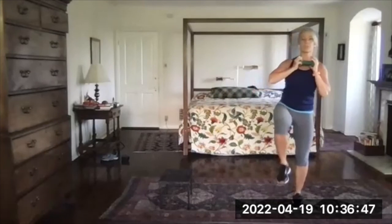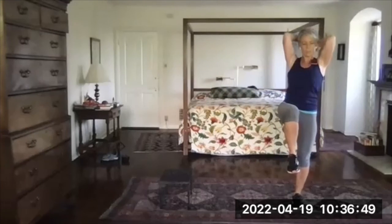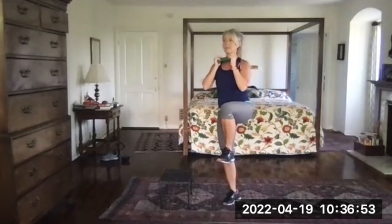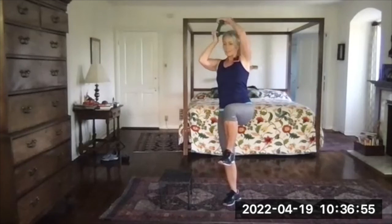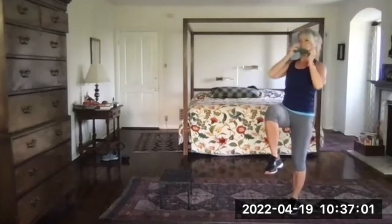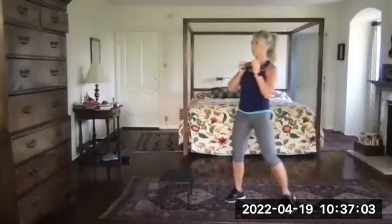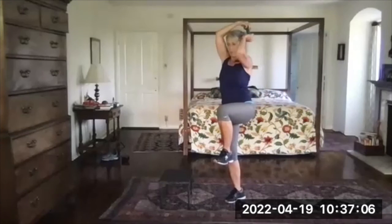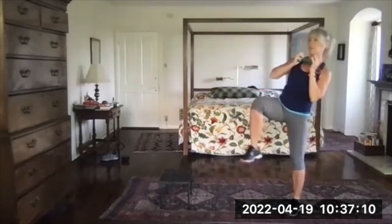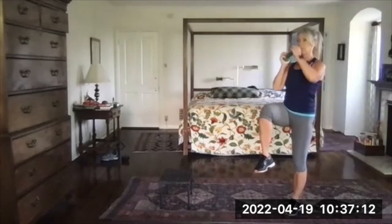Oh. 20 seconds feels long if you're doing jumping jacks. 20 seconds feels short if it's your rest. That's why I don't always like to control the rest, because sometimes just intuitively at certain points you need a little bit longer. Sometimes you need a little less. But to keep us to our 45 minutes makes it more efficient to time it. Keeps us on track. Wobble.